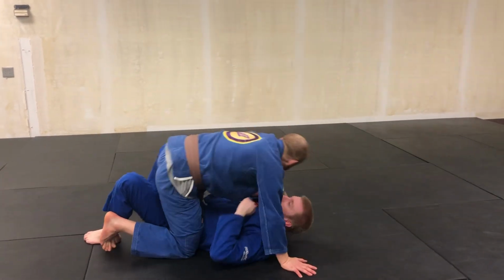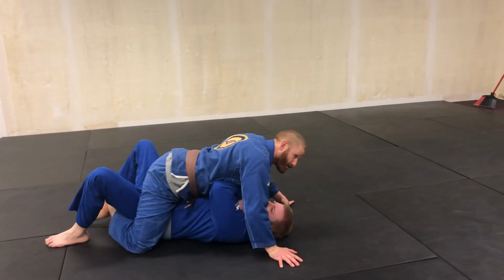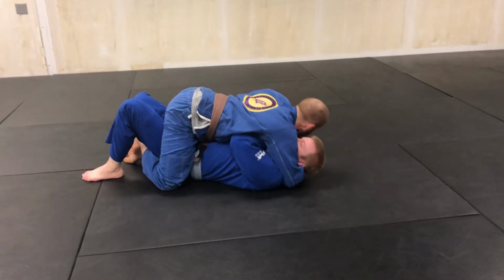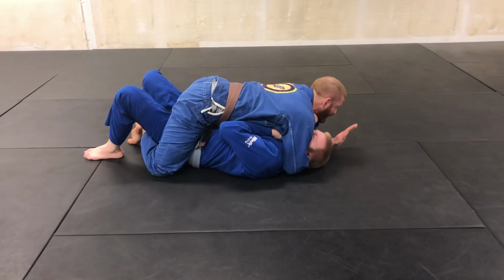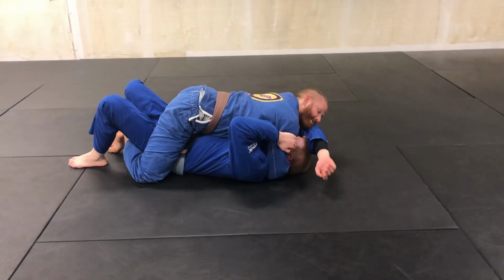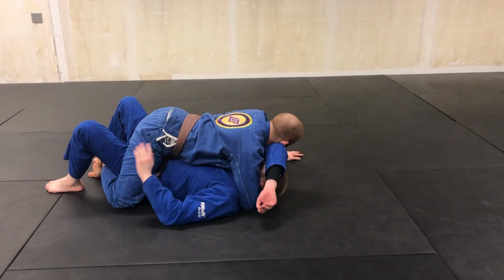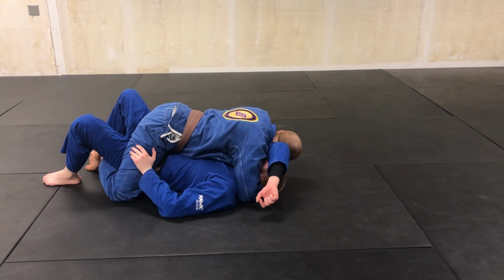Okay, again, we're in mount. I can be grapevine or feet cross Khabib style. Dropping my chest low, trying to get underneath the forearms. My hands coming under the head, smearing this arm out, working it. And once I get elbow to elbow here, that's when I can start to inchworm and then pass. My head blocks the tricep so that that elbow doesn't just come scraping back in front of my face and escape this position. I drop my head down low.